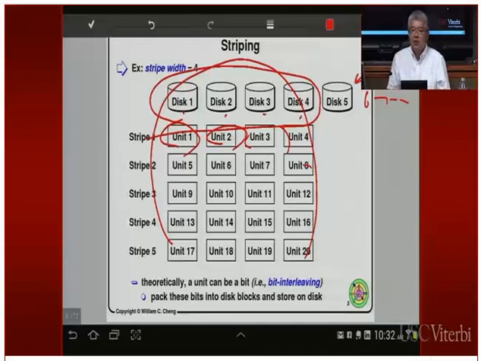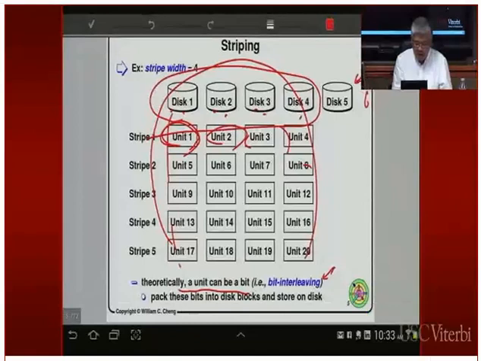All right, so what is the unit size? When I said divide the file into 20 units, theoretically, a unit can be a bit, right? So I'm going to put the first bit over here, the second bit over here, third, fourth, etc. Then, for this file, everything that goes onto the first disk, I will pack into a sector before I write it into that particular disk. This is called bit interleaving, right? After you put 1 bit on 1 device, you put the next bit on the next device and the next bit on the next device. In a way, it's kind of silly. Why put a bit on the disk? You can actually put blocks on the disk, because that's how this works, right?